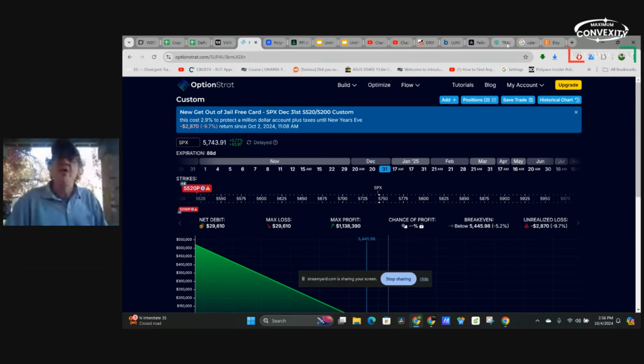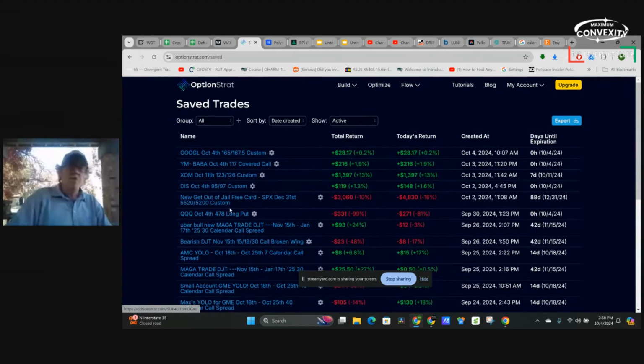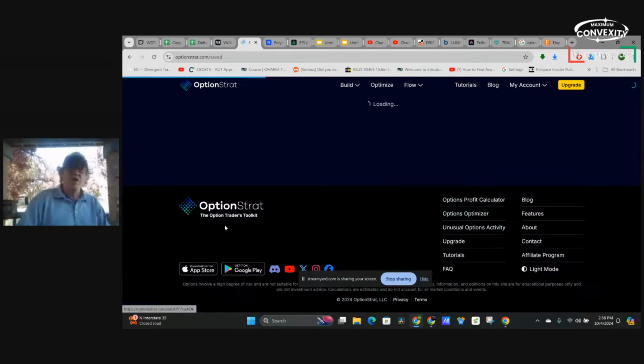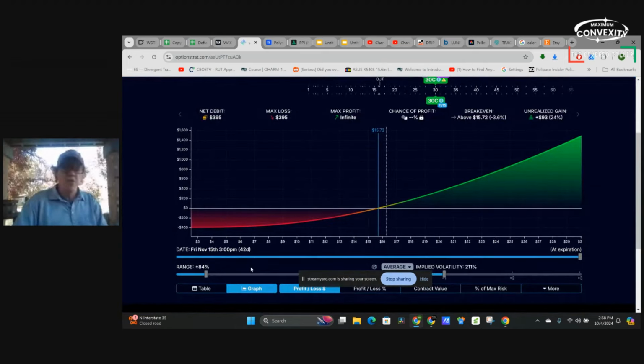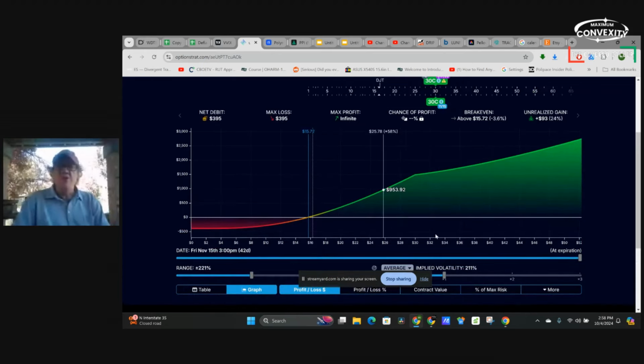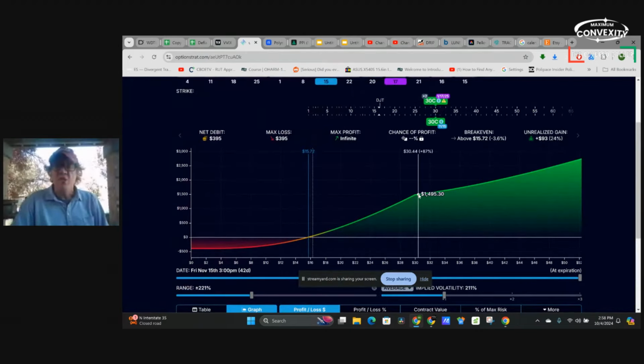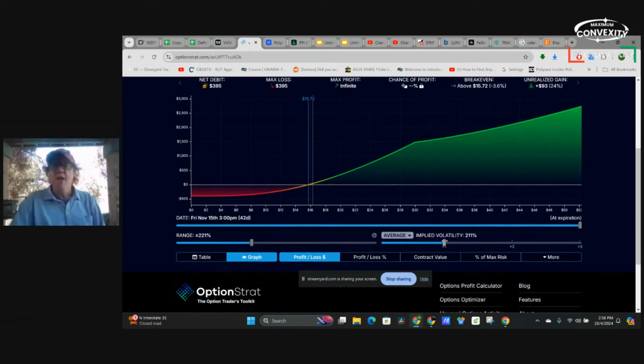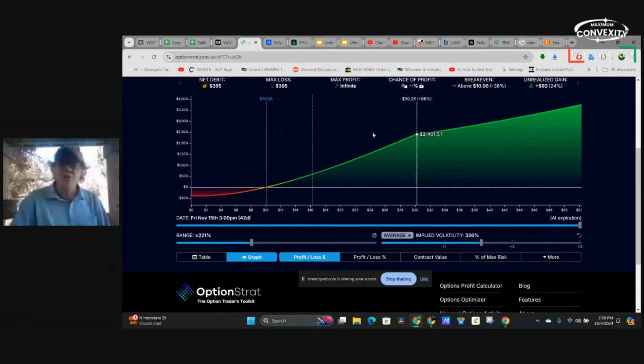In the option trade things, we also have, where was that? Save trades. We also have this one right here. This one's a bullish Trump option trade. And this kind of trade stands to, if he gets reelected and it makes the price of his holding company, DJT, go up, this trade can make a lot of money possibly. And also, especially if there's volatility attached to it, which I think there might be. But this trade is long volatility also.